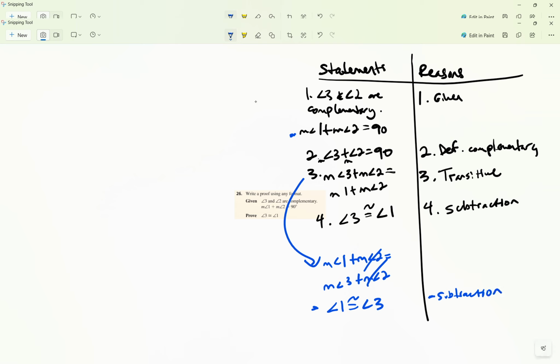Now, in order for your proof to be done, this proof step needs to be identical, and it's not. We need to flip this guy around. We'd have to say the measure of angle 3, or angle 3 is congruent to angle 1. Flip-flop. And we gotta look up which property that's going to be. Wonder if anybody wants to chime in the chat and let me know what you think. But we just dealt with this, okay? You could do, this would be symmetric, okay?